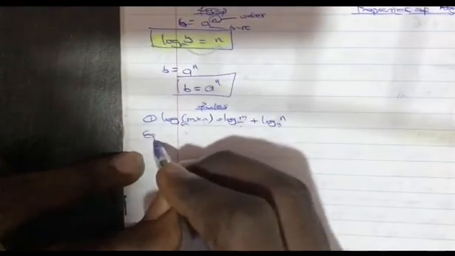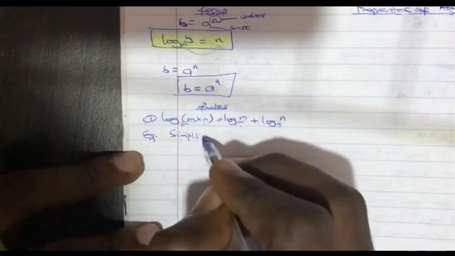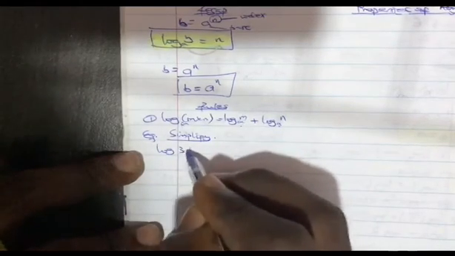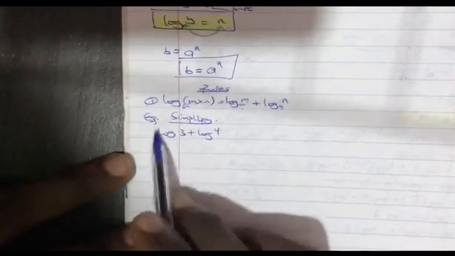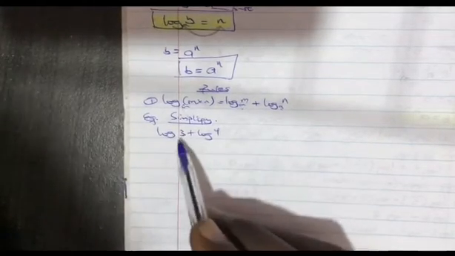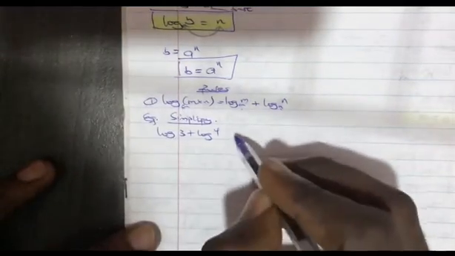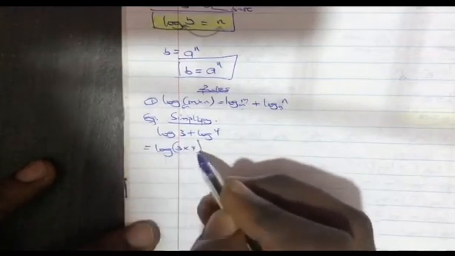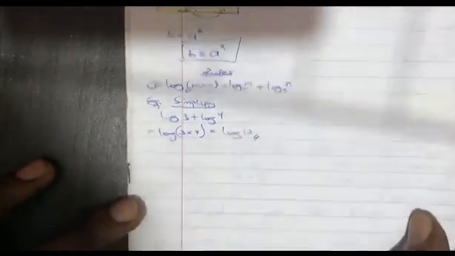So let's solve a question under this. You're supposed to simplify log of 3 plus log of 4. And please note that whenever you see an expression in logarithmic form where the base is not written, we assume that it's in base 10. So kindly note that. So this is just equal to log of 3 times 4 all to the base 10, and this is just log of 12. So that's the final answer.